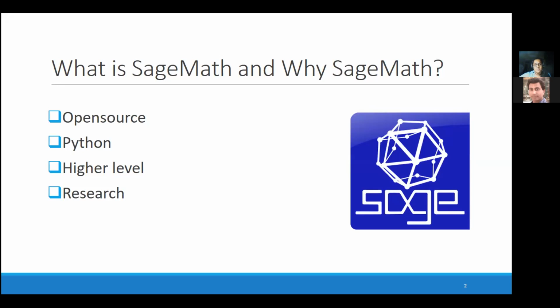And apart from it being open source and Python based, the other thing is it's extremely helpful for higher level students. Particularly because it's open source, the software also utilizes an open development model where students and researchers from many different areas of math can examine the source code so that it is possible to understand how each calculation is done.